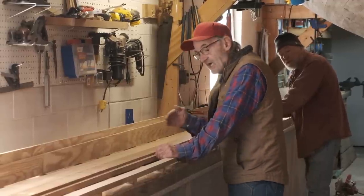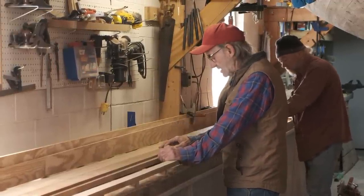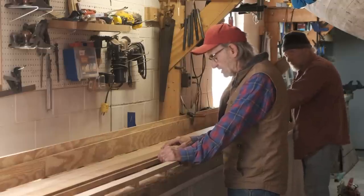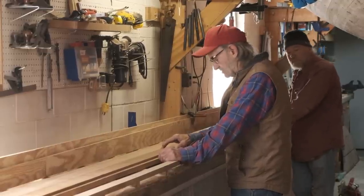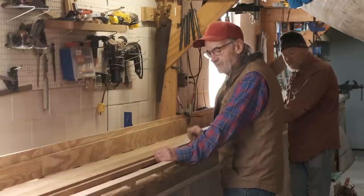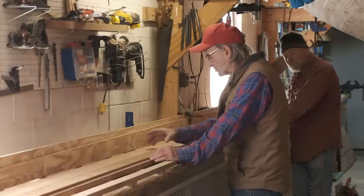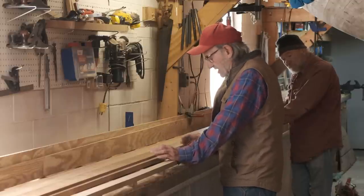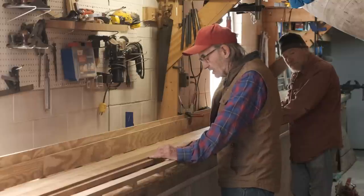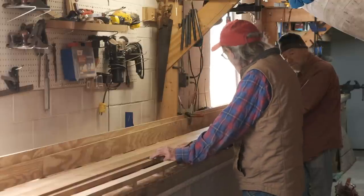So that's a fair batten, but it's not stiff enough to be straight. It's nailed down on both ends, but it moves like this. So we're just going to put it in neutral, and that's pretty much straight. But if we were trying to squeeze material out of a plank, or get two planks out of something, we might have occasion to want to spring that batten and nail it down like that and still call that straight.